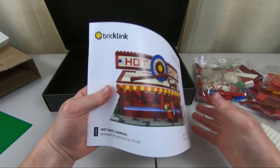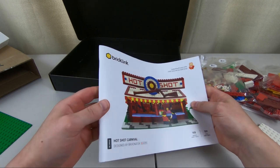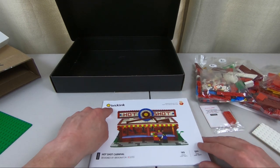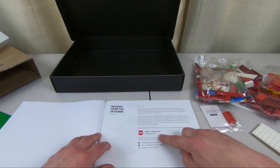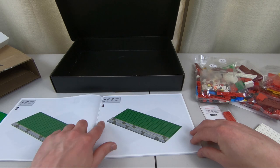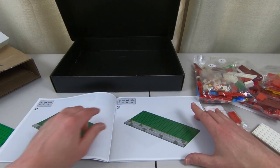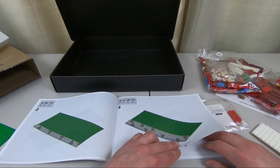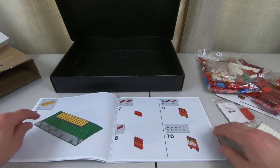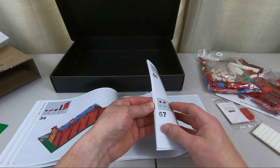Let's look at the instruction booklet. The feel of it is high quality — this even feels a little bit better than a lot of LEGO building instructions. It celebrates 60 years of the LEGO brick with the LEGO Group and has the BrickLink logo. There's also a message from the designer — that's a really nice touch. The printing is slightly different since it's not the LEGO Group printing it, but it's very high quality. It shows what you need at each step, highlighted in yellow — very reminiscent of LEGO instructions. They went all out on this.